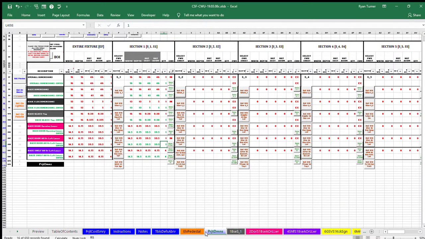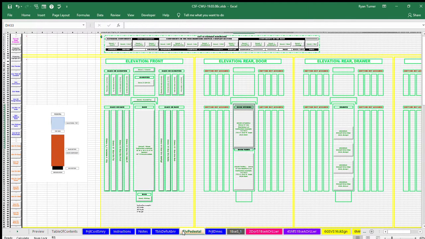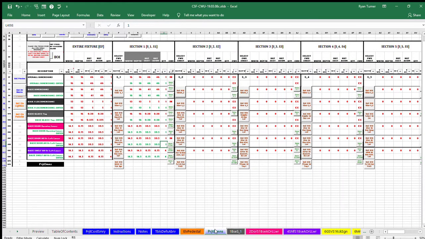Another difficulty encountered when learning this process is locating where to enter the dimensions for components and parts. Users' experience reduces that problem. The elevation sheets are provided to help users locate the correct cells to enter dimensions on the project dimension sheet. The function of the elevation sheets is covered in the instructions example. Repetitive use improves the user's understanding of the process and the improvement of their efficiency.